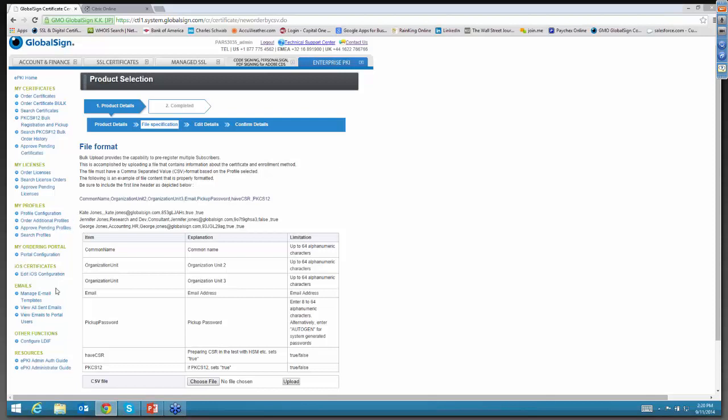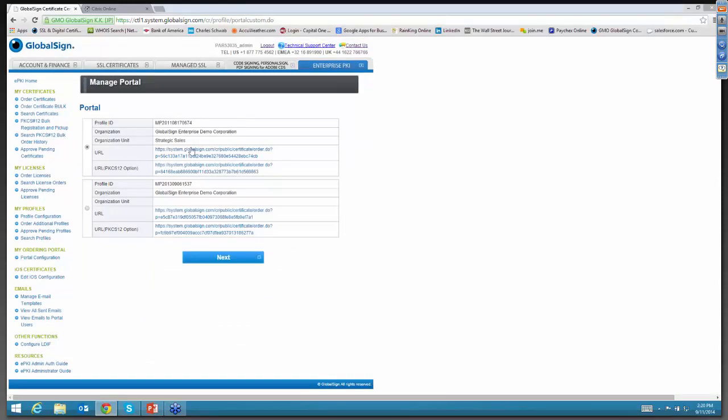Similarly, we have the same kind of concept as a public ordering page with the EPKI system. So you can also have a request page where you send somebody a link and have them enroll for a certificate, and you'd have to approve that enrollment. You can see the links here. The public ordering page would collect the same information I showed you just before. They put in their name and their email address. They'd submit that to you. You'd get a notification.